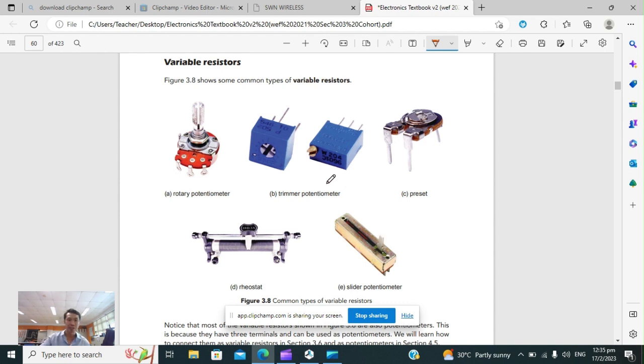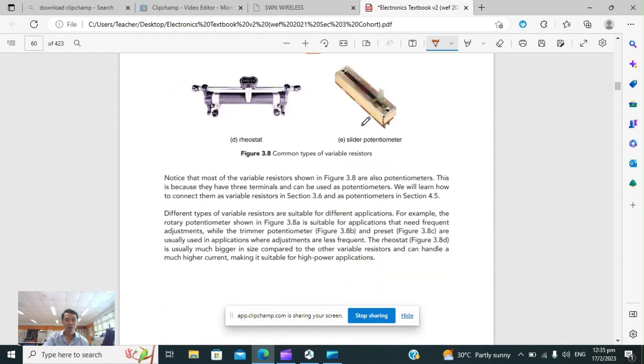Slider potentiometer. A lot of people get a little bit confused about this word, potentiometer. A potentiometer is something that lets us split the potential between 3 points, point A, B, C. If you remember the earlier chapter when I was teaching you about potential, it's how much energy is available at that particular point. So we can actually split the voltages at different points. And if you look here, I've got 1, 2, 3 legs. Typically a trim pot, short for trimmer potentiometer, has 3 legs. So remember that.